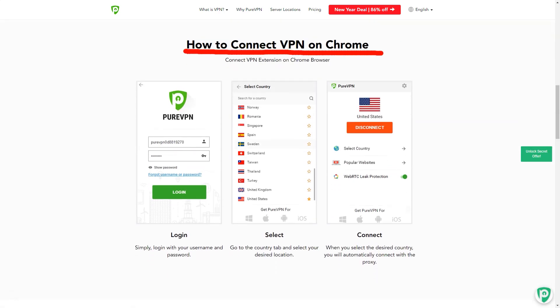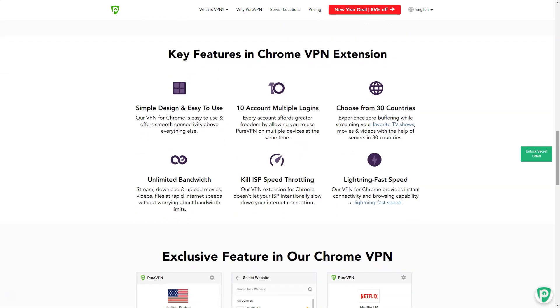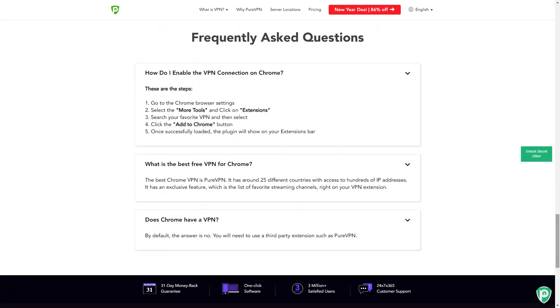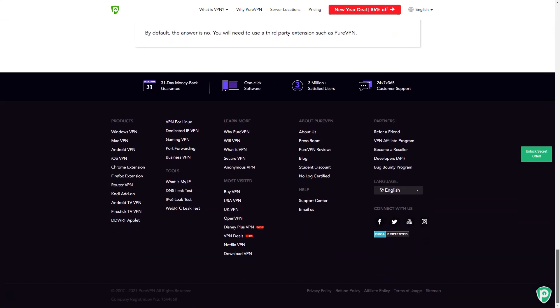The PureVPN Android app looks similar to the Windows version. By choosing a mode, you can select countries, cities, or a specific target. It's more awkward to use than a regular VPN app, but you can configure it easily enough. What's interesting is that the Android app does not lose most of the desktop settings — it has a similar set of features including protocol selection, emergency kill switch, split tunneling, port forwarding, and more. If you'll be using these features, it is worth giving it a try.